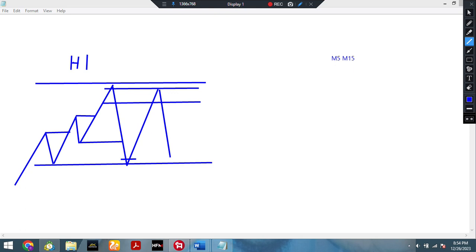But I told you that whenever your 15 minutes or 5 minutes is contradicting the signal in your 1 hour POI, you should do what? Ignore such. Wait for it. Let price move outside that zone and see if it creates another POI. Then wait, let it mitigate it and go to your 5 minutes or 15 minutes to check the scenario. At that point, you might discover a good entry.